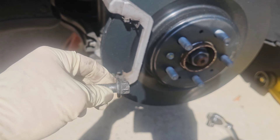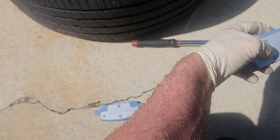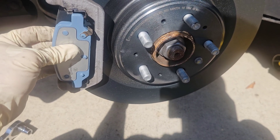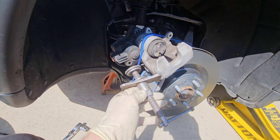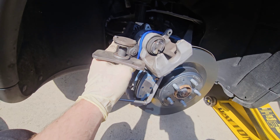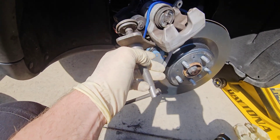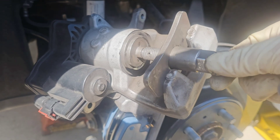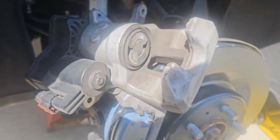Reinstall the caliper bracket with E20 bolts and torque down to 120 lbs. When installing the rear brake pads, make sure the brake wear squealer is on the outside of the rotor — do not put it on the inside. To decompress the caliper and reinstall for the rear brakes, you'll need a special tool to spin the caliper piston in, because the piston is currently halfway out. It works like a vise that spins the piston in. Turn the piston with the tool, then remove the tool and verify the caliper piston is pushed all the way in flush. You can now put the caliper on.